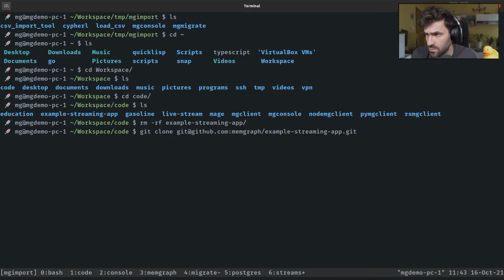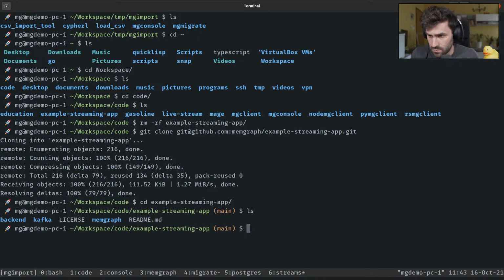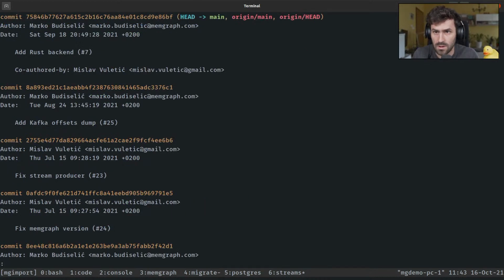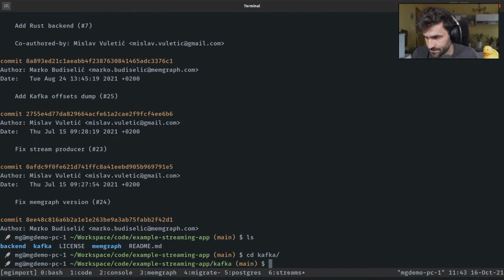Git clone example streaming app. Boom. All right. Example streaming app. Nice. Git log. What we did last, we added Rust. That's fine, but we don't need this at this point. We need Kafka.